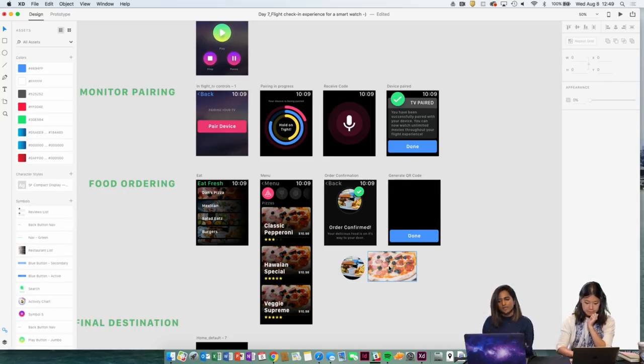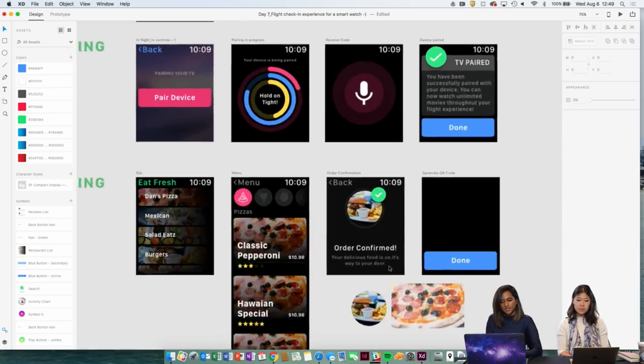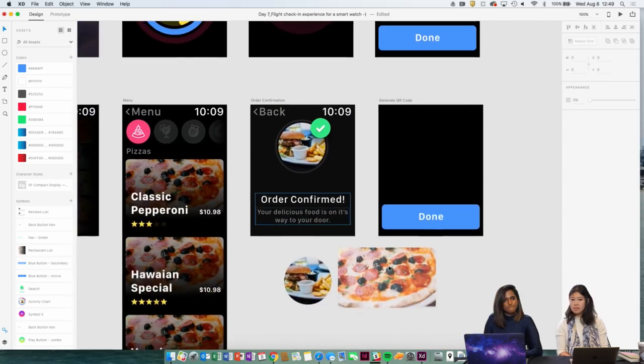Yep. But for the sake of today's exercise, we wanted to show you guys the wireframes that are available to download, and you can use them offline as well. So for that, we're trying to borrow stuff from the wireframe kit, and also show you guys that you can modify certain modules to cater to what you're trying to design. Cool.